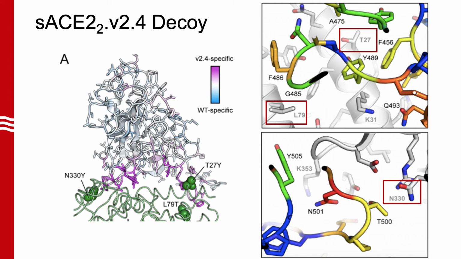I've highlighted these positions with boxes in the right two figures, and figure A shows each mutation in the context of the ACE2 interface, which is shown in green at the bottom of figure A. Also, figure A depicts other areas of mutation within the viral RBD that increase specificity to either the decoy or the wild type receptor. These can be seen in the top figure of figure A. The pink areas denote where mutation led to increased specificity for the decoy, while blue denotes areas where mutation increased specificity for the wild type receptor.